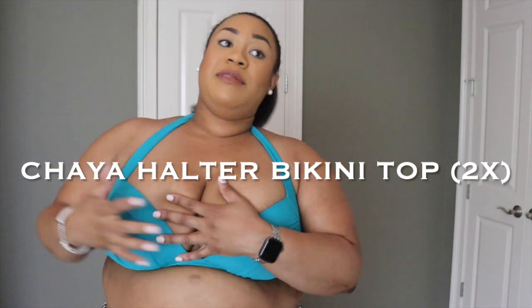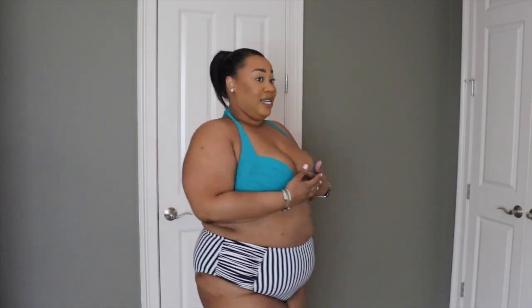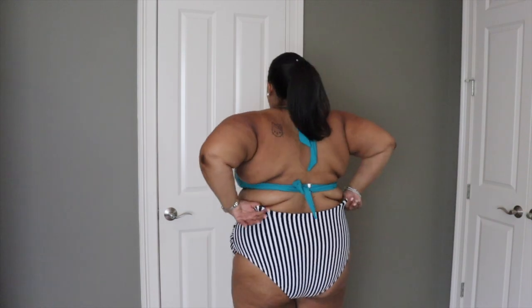I also wanted to share the swimsuit top that matches the striped bottoms — but if you have a larger bust, this one is not for you. When I put it on, the bodice under my bust is tight and there is way too much boobage out. I need a stronger, thicker band and more coverage. In the back it's cute, but I just feel like I'm wearing pasties. I'll put a picture of what it looks like on the model — if you have a larger bust, skip this style.